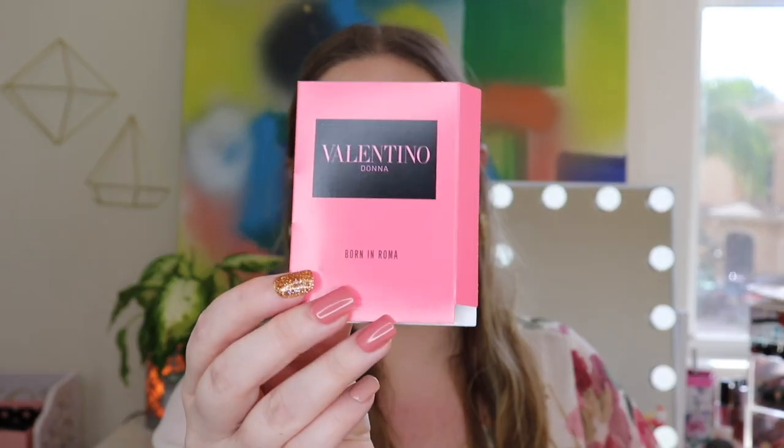Let's start off with a fragrance. I actually don't mind getting little perfume samples. I have so many now, and I just love trying different scents, and fragrance is super expensive, so I'm fine getting stuff like this. This is by Valentino, Voce Viva, Born in Roma. Let's see. The full size is $100. It looks really cool though. So this is in the fragrance family Florals. Its scent type is warm florals, and the key notes are black currant, jasmine grandiflorum, and bourbon vanilla. I had to look at that on the website because when I smell things, I can only tell you good or bad. So let's get this open.